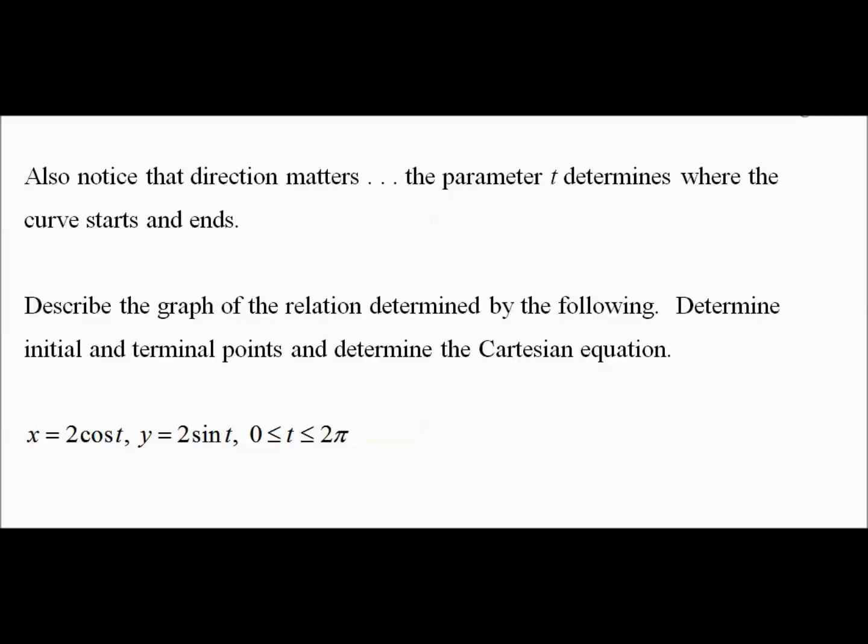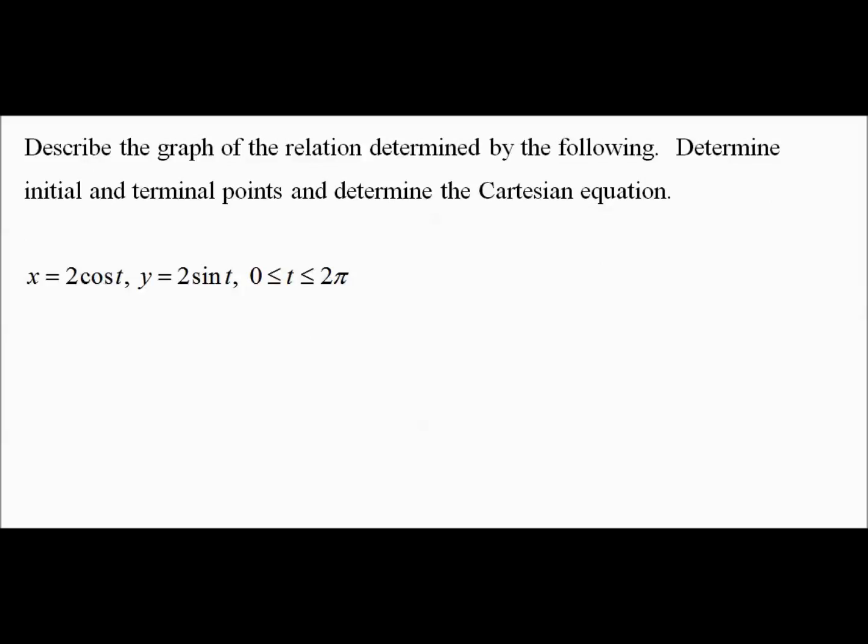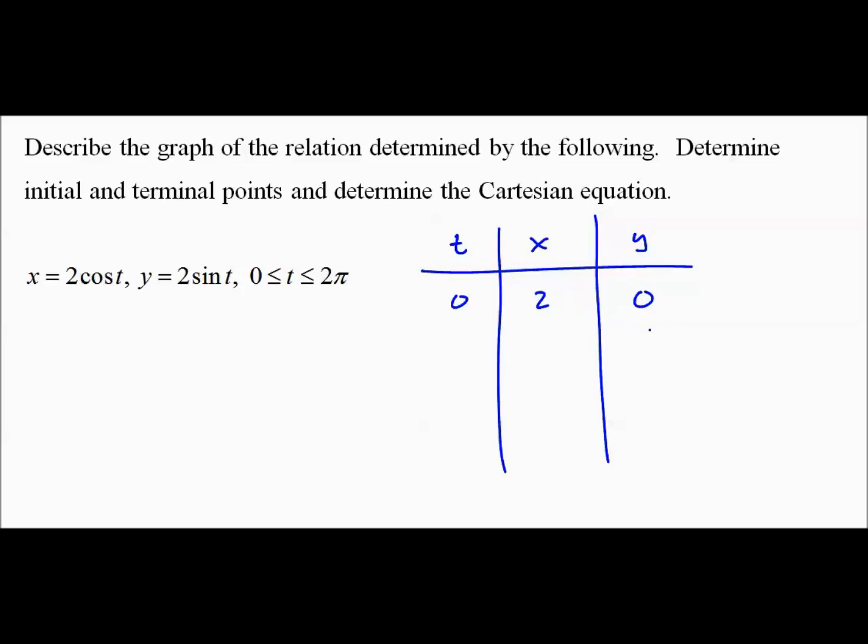So let's give you one of the more typical examples it's used for. X equals 2 cosine t, y equals 2 sine of t, 0 less than t less than 2 pi. I honestly did not do this one before. I just threw it in the calculator and said, let's see what happens. T is 0, cosine of 0 is 1, 2 times that. Sine of 0 is 0, done. Let's go pi over 2.